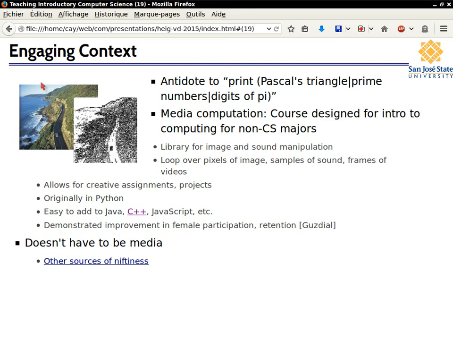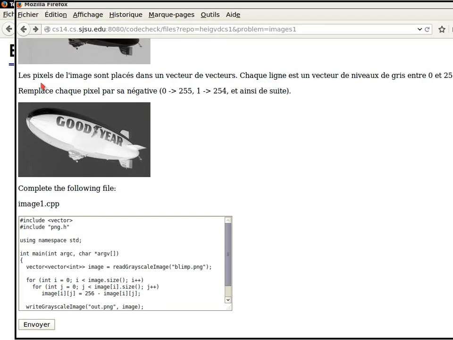And so they decided that instead they would do everything by looking at images, sounds and videos. So instead of having students do the kind of thing where you compute how tall a building is when you know the length of its shadow or some such thing, they would say, hey, here's an image. Look through all of the pixels and do something with them. Like here I have as an example an edge detection algorithm. And they give a demo of how effective that actually is.